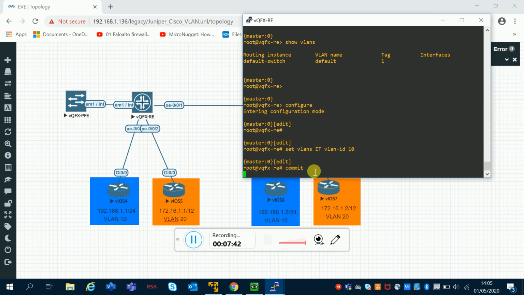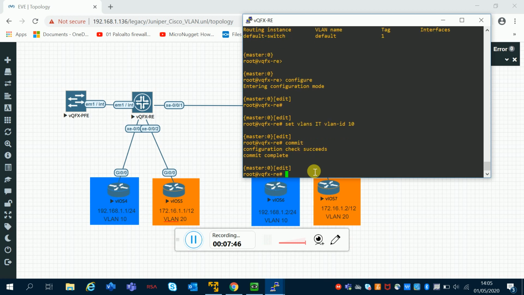As you have seen the difference, in Cisco switch we don't need to write commit, but in Juniper you have to write commit to get this change implemented. Otherwise, if you don't write commit and exit from this device, when you look at the device again, you see none of the configuration installed.